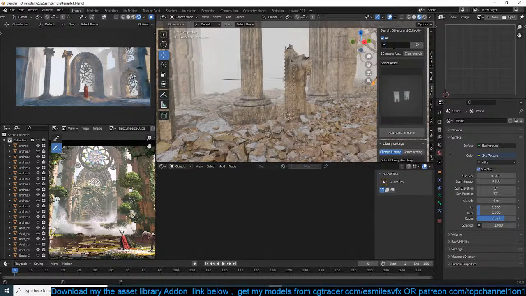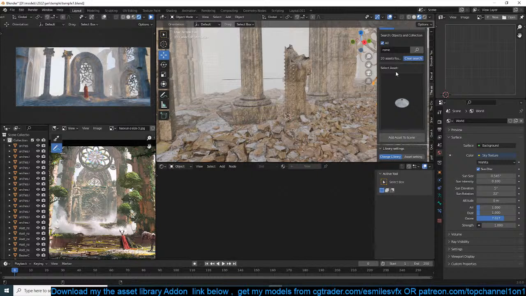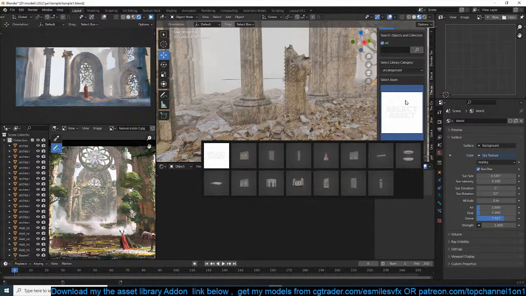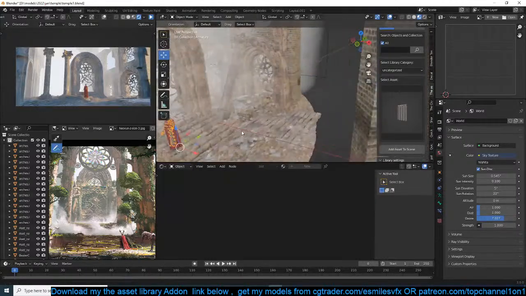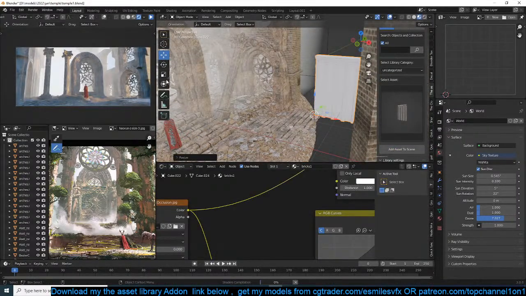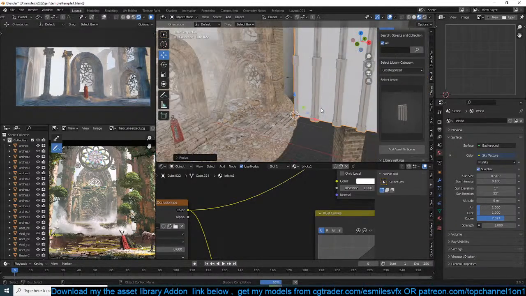Look for Roman pieces. Okay, there's also these pieces that I created when creating the Gothic castle a few weeks ago.